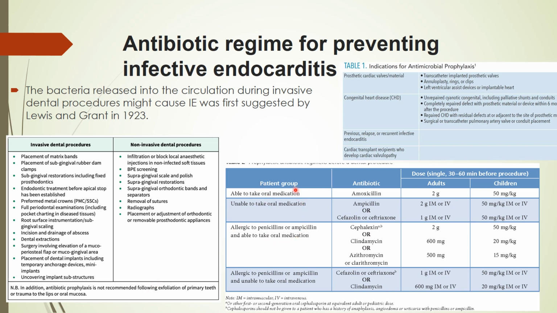That is, for the patient group who are able to take oral medication, amoxicillin 2 gram, that is 30 to 60 minutes before the procedure. Those who are unable to take oral medication, ampicillin 2 gram IM or IV, cefazolin or ceftriaxone 1 gram IM or IV. Those who are allergic to penicillin or ampicillin and able to take oral medication, cephalexin or clindamycin, azithromycin or clarithromycin. The dosage is being given here.